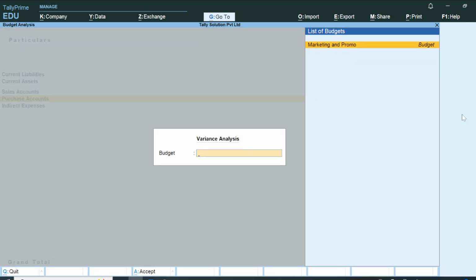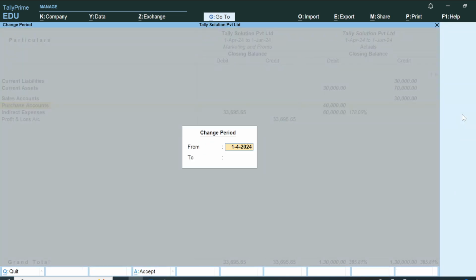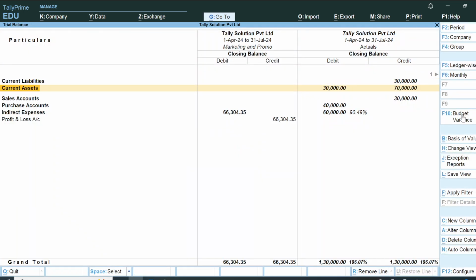Budget variance, marketing budget, and I will give the period from April to 1st of July because it will not take otherwise. So now here you can see actual on closing balance.